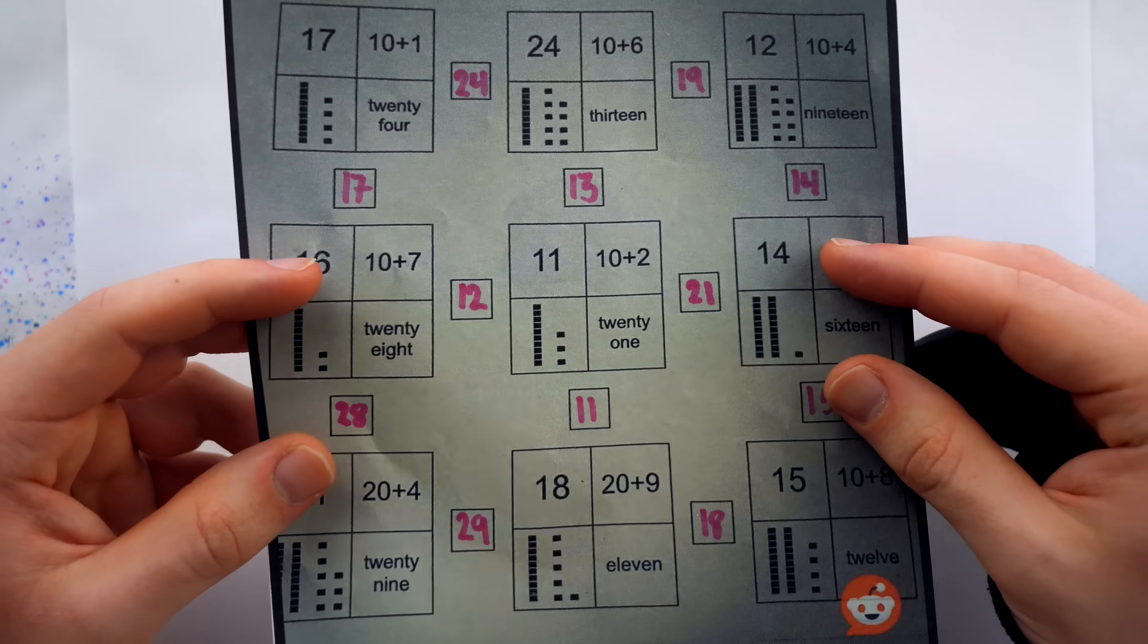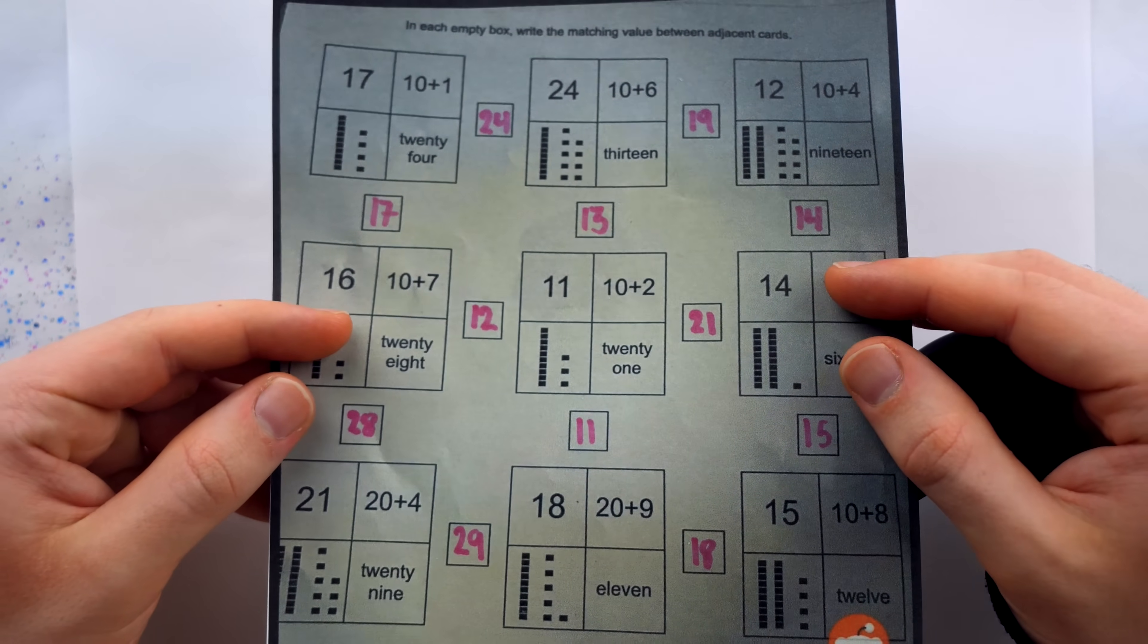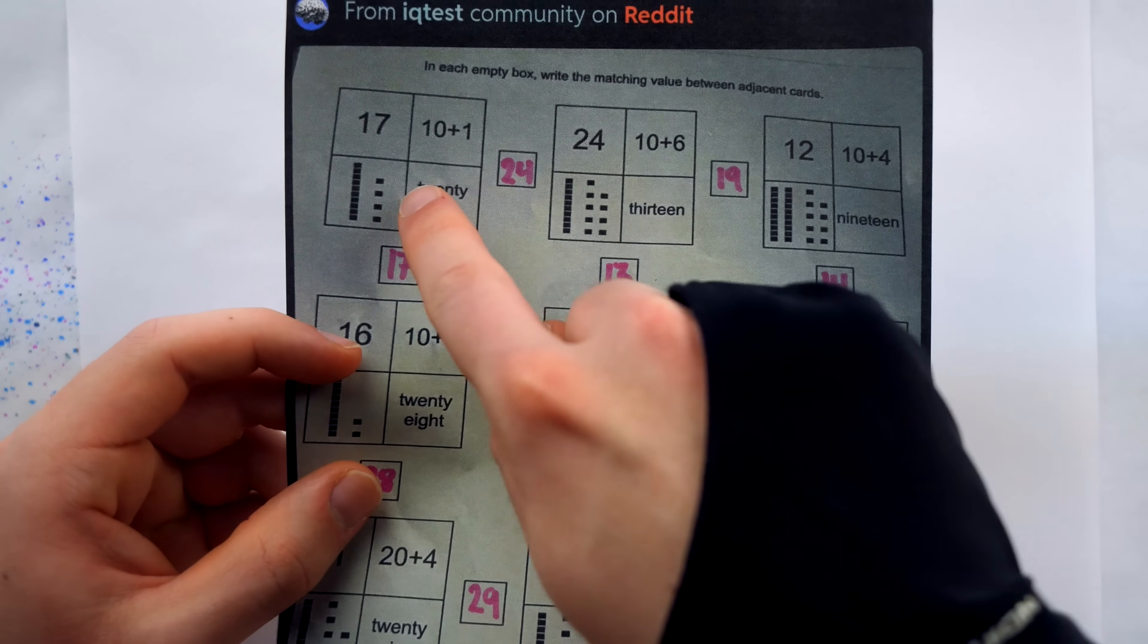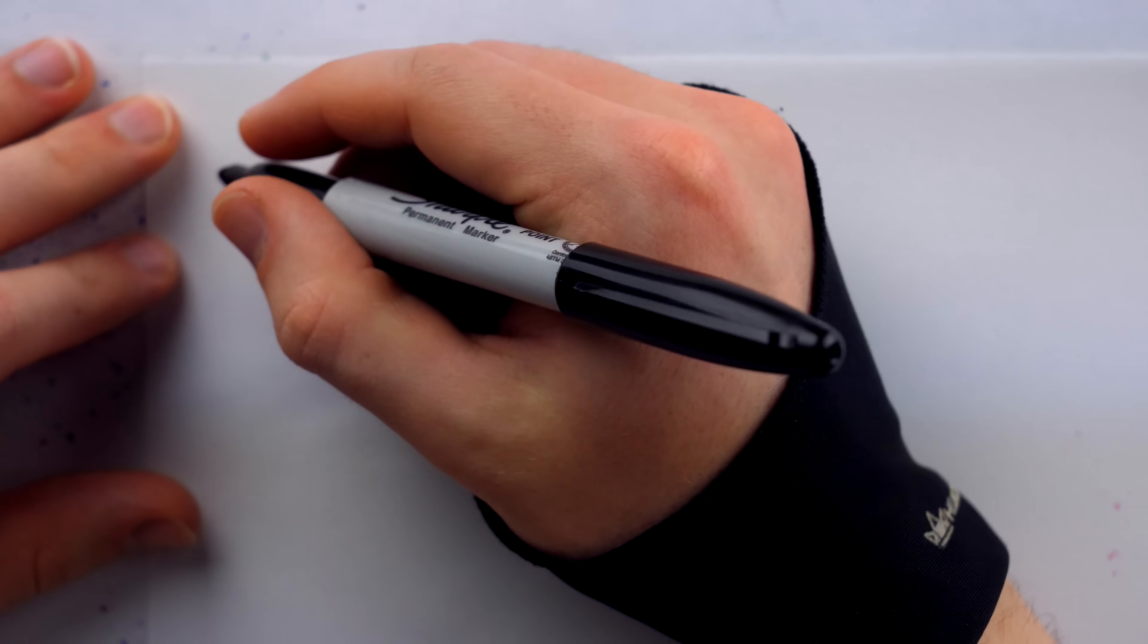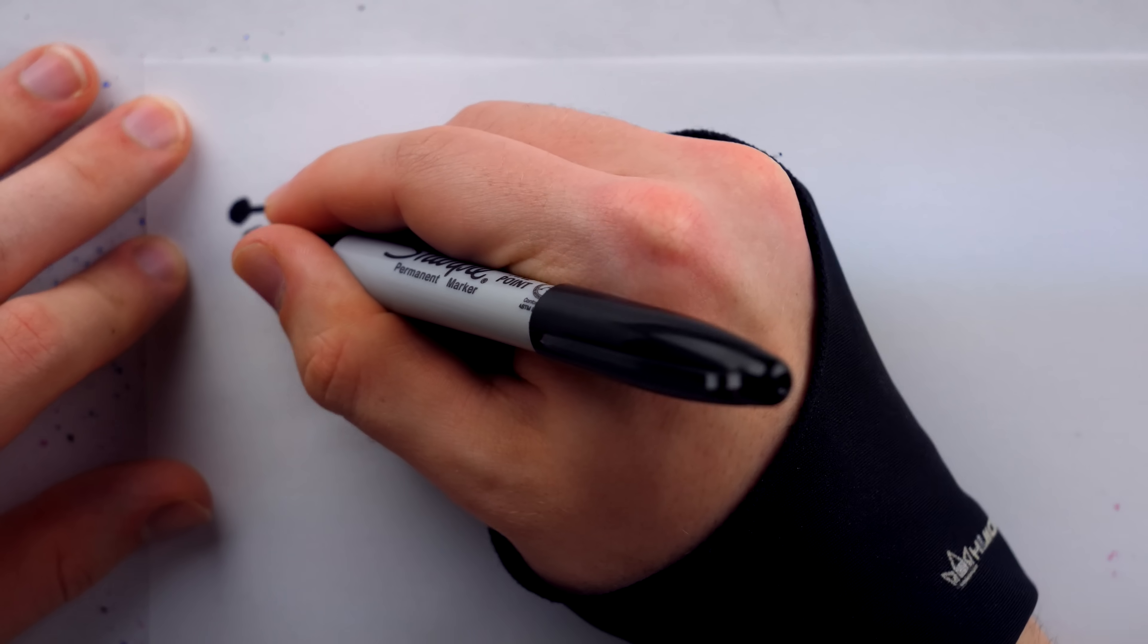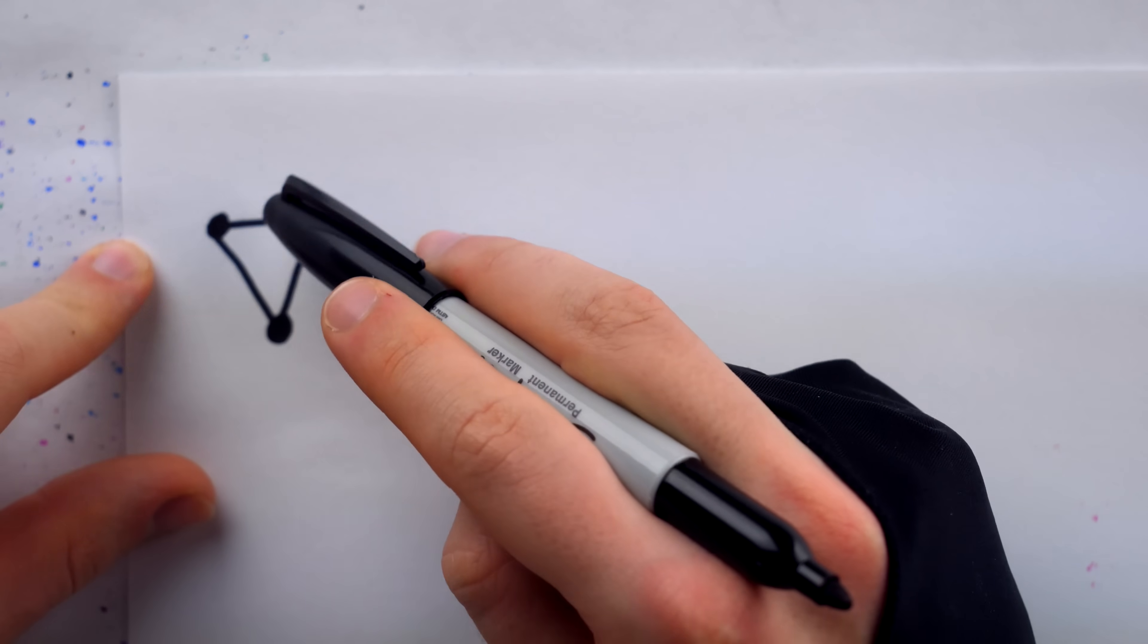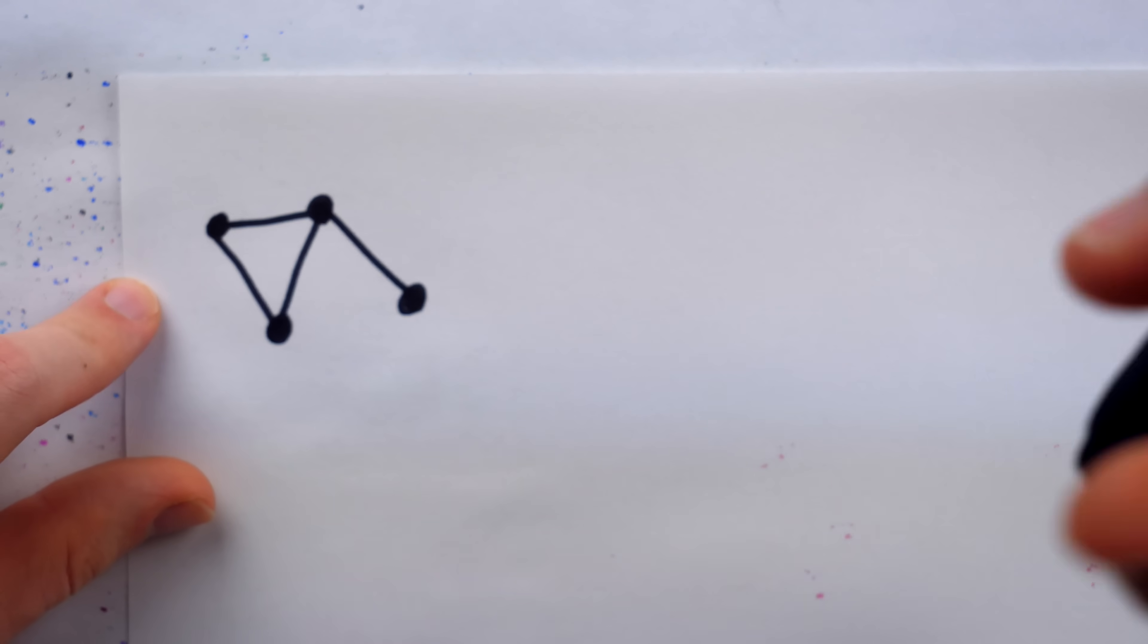Mathematically, what we're really looking at this worksheet is a graph with vertices that are sets that are joined together if they have an element in common. So quick little intro to that stuff for anyone who's not up to speed. A graph is an object in mathematics which consists of vertices and edges joining pairs of vertices. Here's an example of a graph. Four vertices, and in this case, four edges which join pairs of vertices.